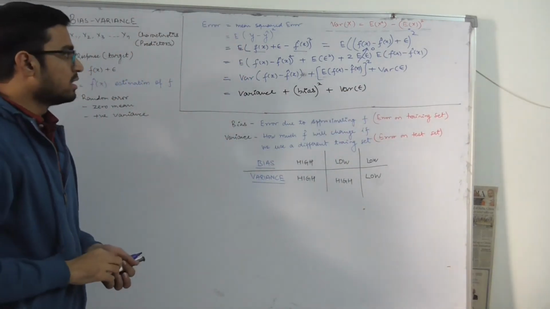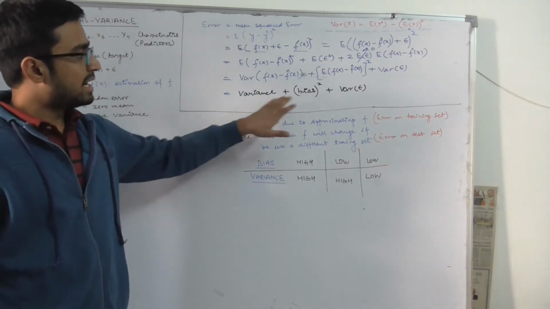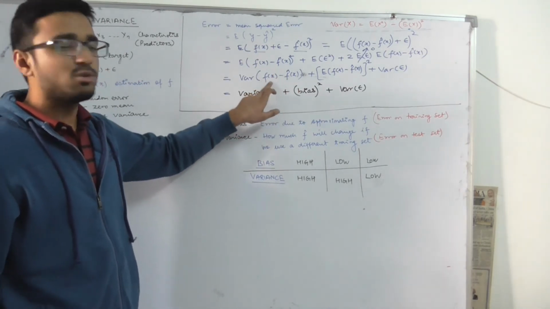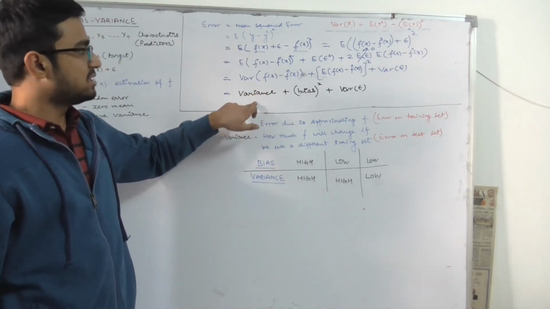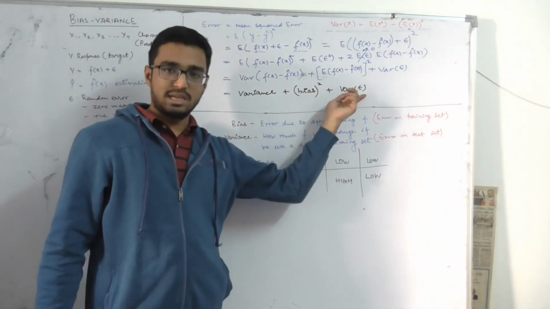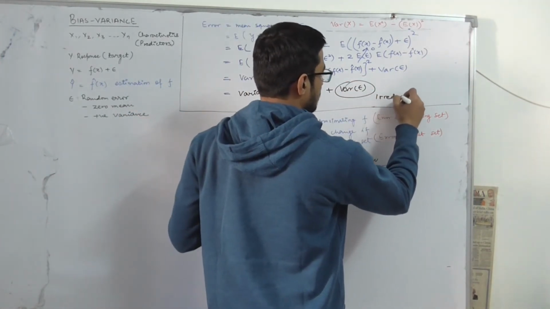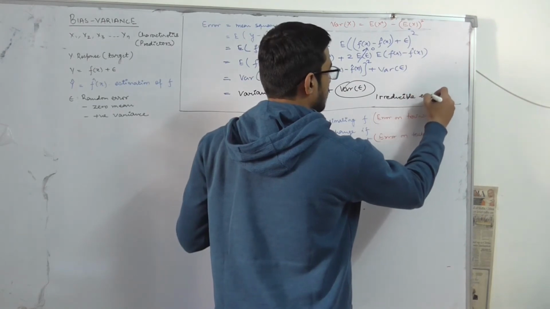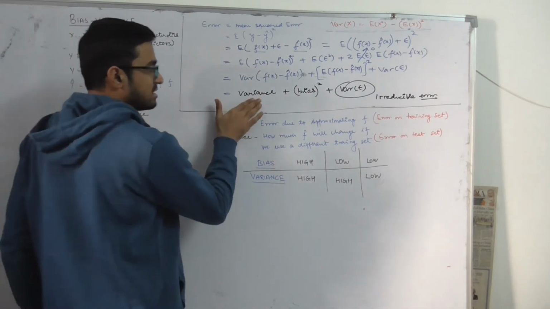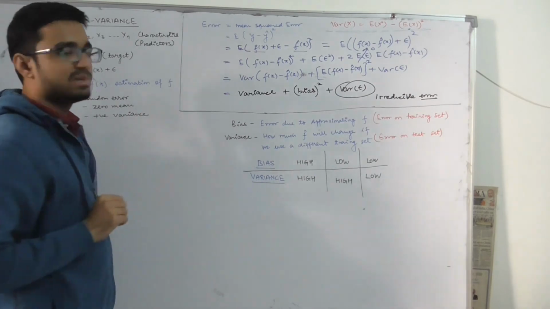Okay, so what machine learners say is that I can make variance 0 and bias 0. Because if I estimate f cap very close to f, that means variance would be 0 and bias would be 0. So the minimum error could be variance of epsilon. Hence this term is called irreducible error, because we cannot reduce it further. So here we get the variance term and the bias term. This is how variance and bias get into the picture of machine learning.